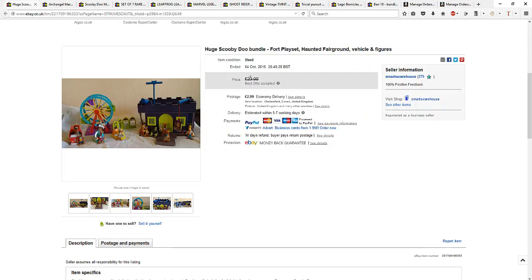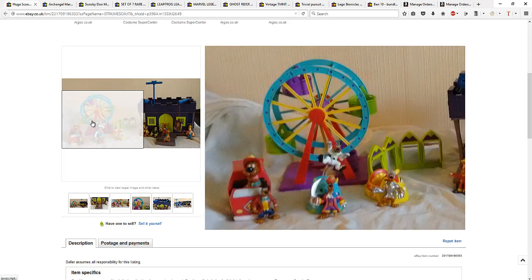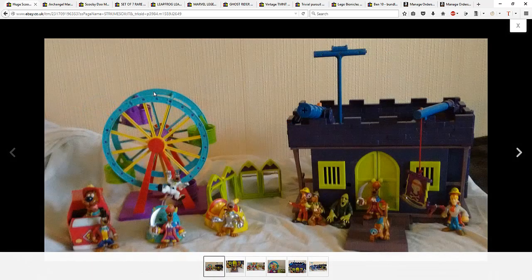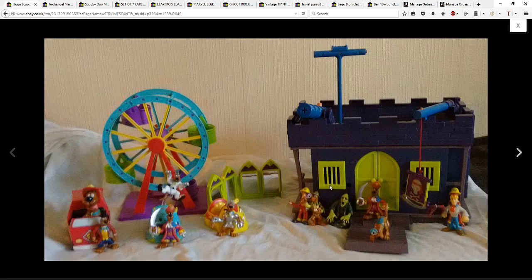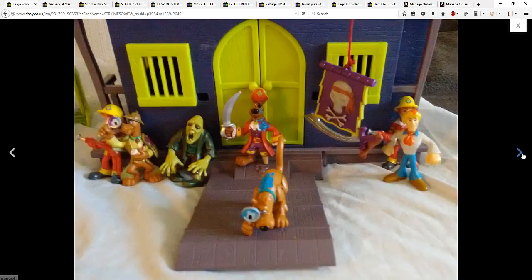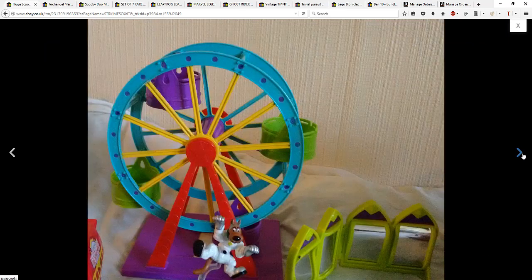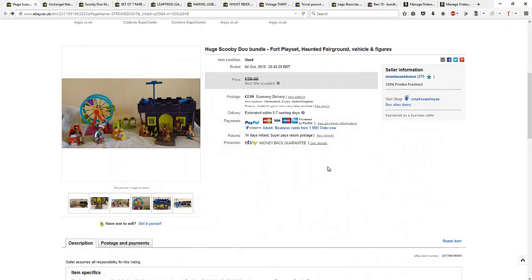This sold on the 4th, so yesterday. And that basically consisted of the fairground. You had the fire engine and loads of little figures and also a fort. There were bits missing, but I did explain that in the description, and I accepted an offer of £25 on that, which I was happy with. I paid £4.20 for the whole lot. I can't remember where that's going to, but it's UK based. That was a pretty good sale.